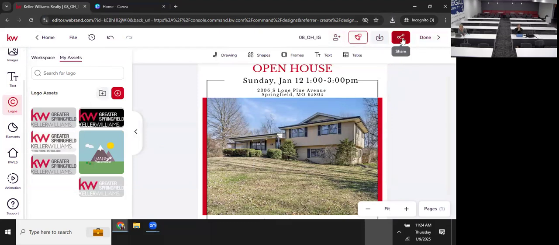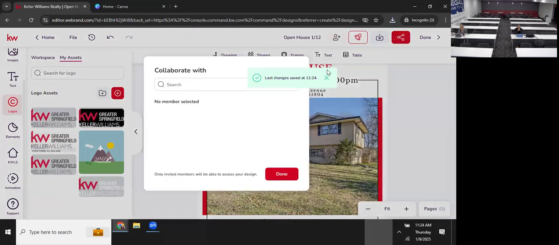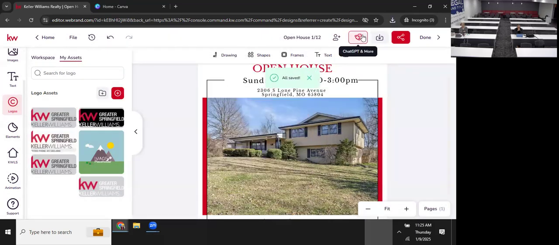I do want to make sure that you see these other options here too. So you can rename the design. So if you want to do open house, 112, cool. That shows you what that is. And as you can see, it's automatically saving your changes, which is the best, because who likes to hit a save button? I don't. It auto saves everything. You can add collaborators and stuff. So if you are working with somebody else on the team, or maybe you're an assistant working for a bunch of different agents on your team, you can share that with members.